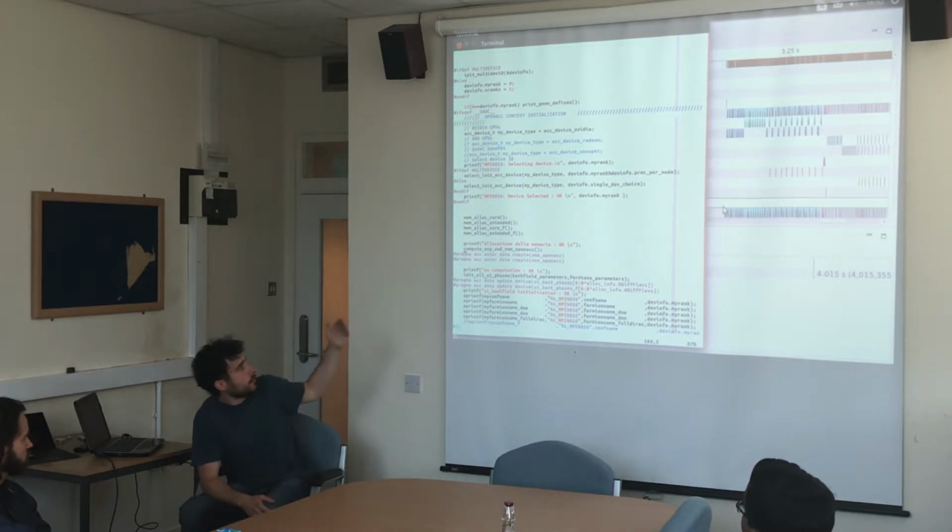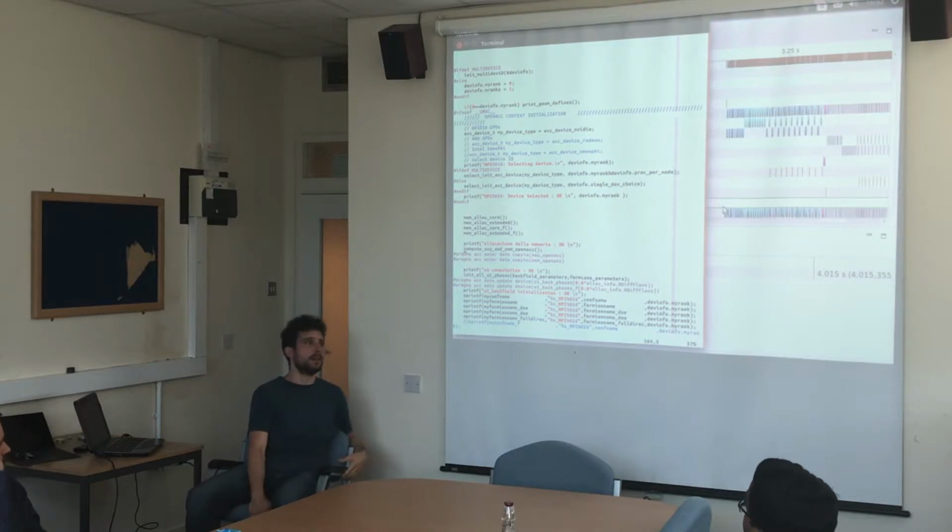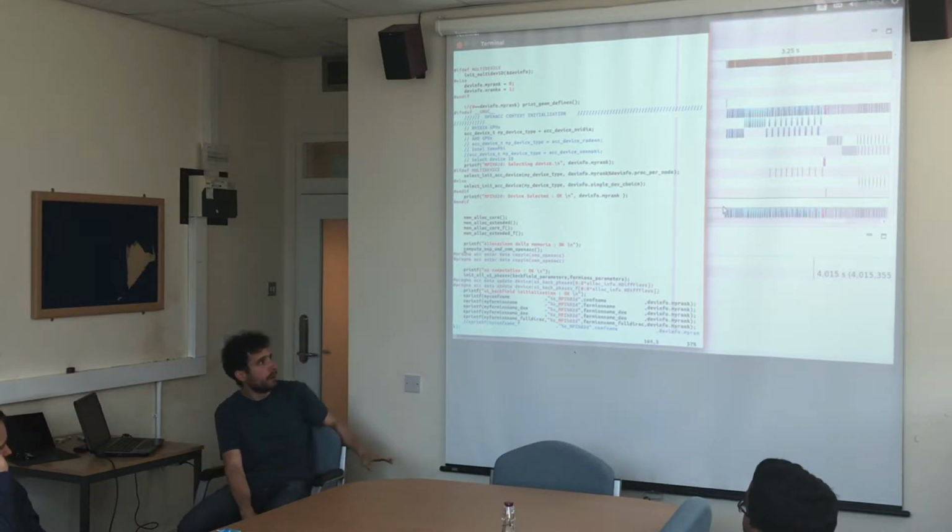The cool thing is that if you compile this with GCC, or any compiler that doesn't recognize these pragmas, you have perfectly legal code.